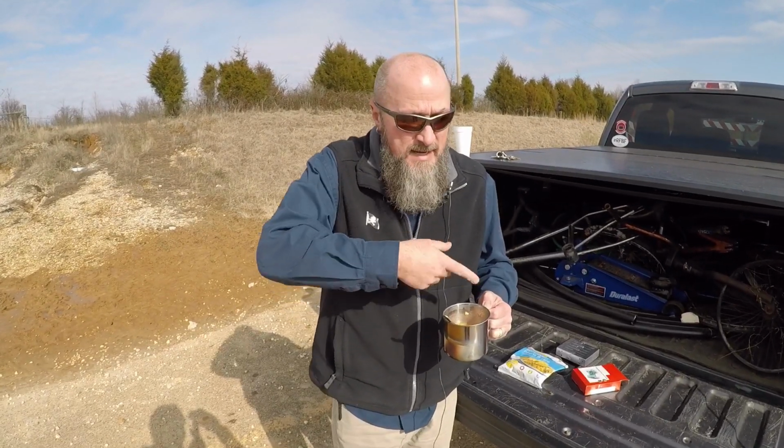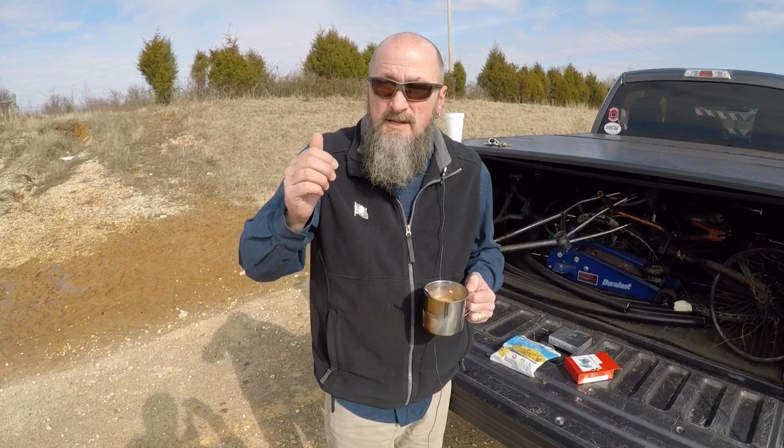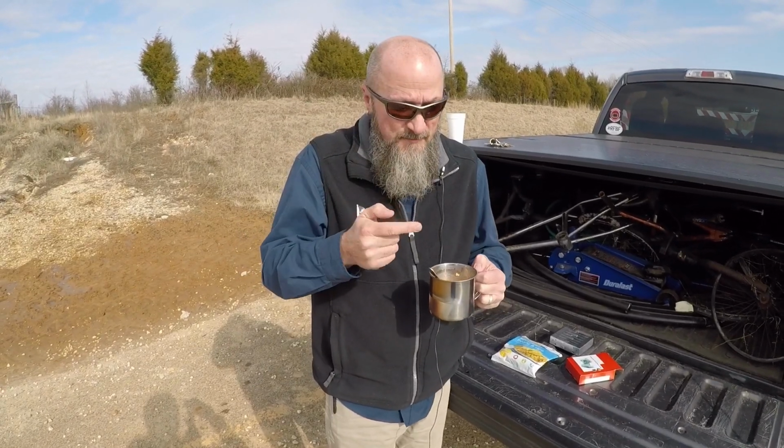trying to reserve my water and just wipe it out as good as I can. But again, we're talking about a temporary use with that bag and its contents in an emergency situation. So you could definitely make it happen in an emergency situation. The matches suck, the food, pretty good.